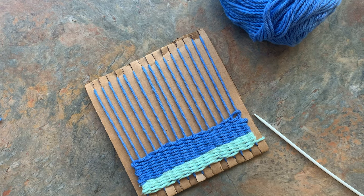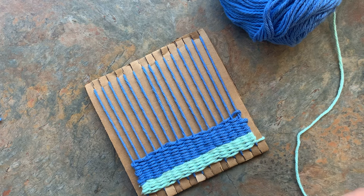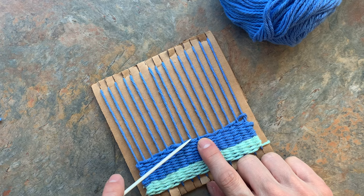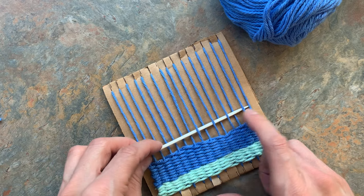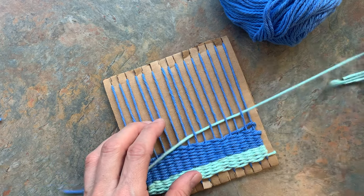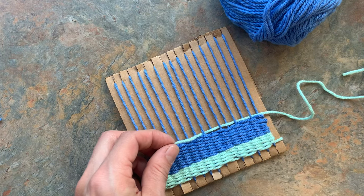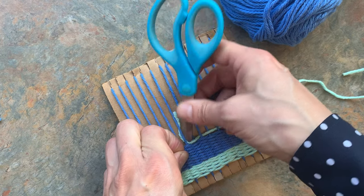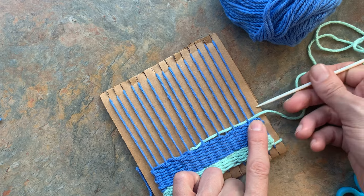And then when you get your new yarn, I'm also going to start in the middle. So I think if we do it this way, it doesn't matter what you end it on per se, but you want to be opposite of what's below it. So this one is over. So I'm going to go under here and I'm just going to start in the middle. I'm going to pull my yarn till the end and then I'm just going to use something to poke it down behind my weaving. Hide it in there. Now I ended on over here, so you want to make sure and go under.